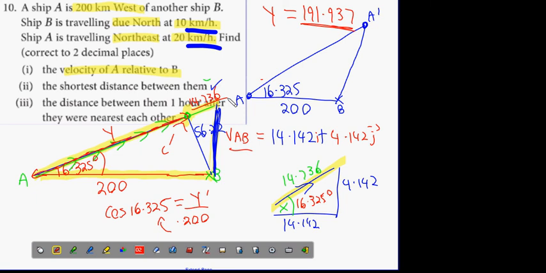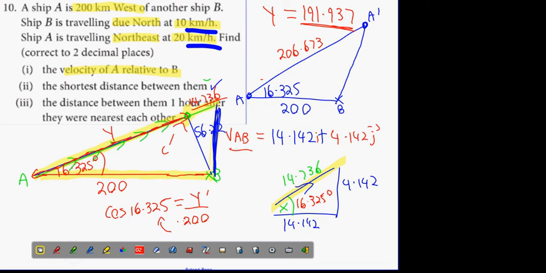206.673. Have you guys done cosine rule or sine rule yet? No. You haven't done trigonometry yet? Alright, so let me show you something before I do it here. What I now need to show you is we're looking to find out what is this distance here.